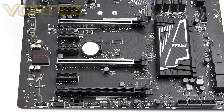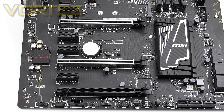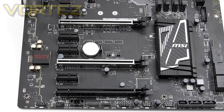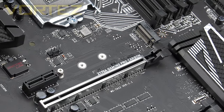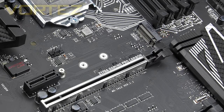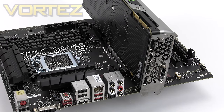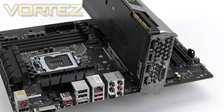In the PCI Express region, we have three PCIe 3.0 x16 slots and four PCIe 3.0 x1 slots. The modes for those x16 slots are x16, x8, and x4. Using multiple graphics cards drops the overall mode to the lowest in use — Nvidia SLI and AMD Crossfire are fully supported. If using just one card, the top slot is best. Being a Z170 board, there is NVMe support via a single M.2 slot to the side of the upper x1, providing bandwidth of up to 32GB/s. Using that M.2 slot does knock out SATA ports 5 and 6, though the placement ensures a graphics card won't engulf the drive, keeping airflow and temperatures in check.